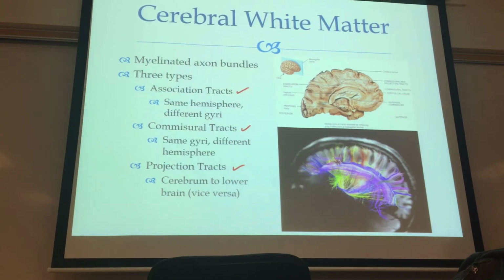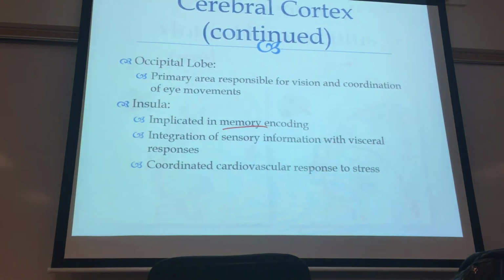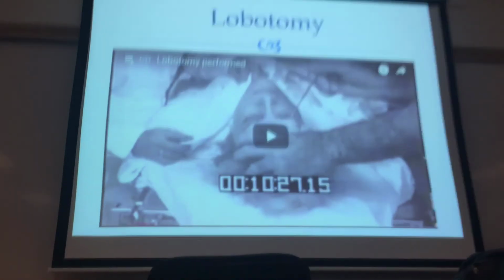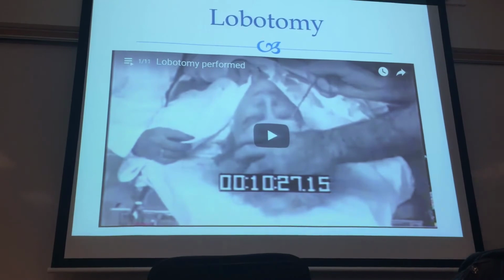with certain mental diseases. Before they even knew any better, they used to find a way to actually punch a hole into the brain, into the platform itself, and sever areas of the frontal lobe. This was actually done back in the 40s and 50s when they used to do lobotomies. And this is an example of transorbital lobotomy, where they were able to go in through the eye socket and sever certain areas.